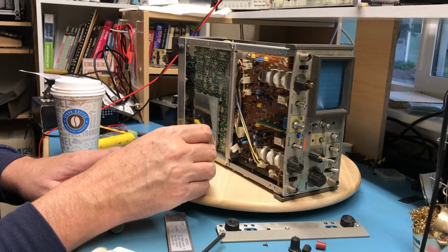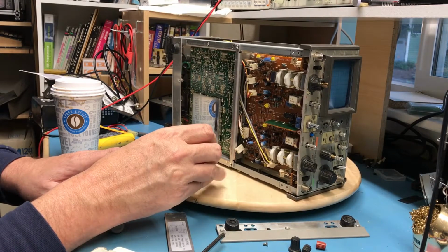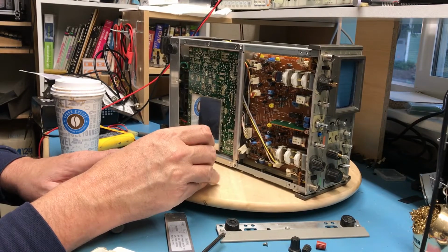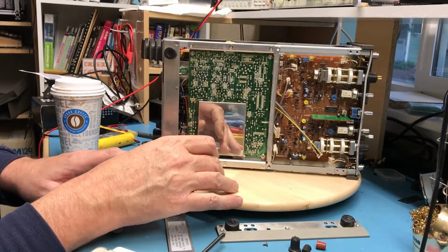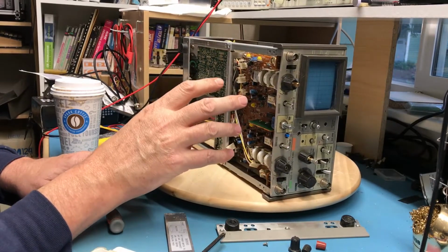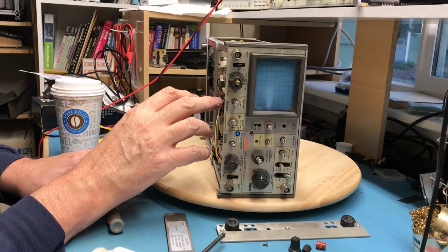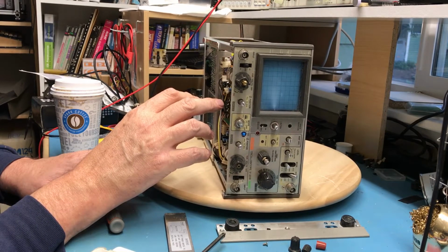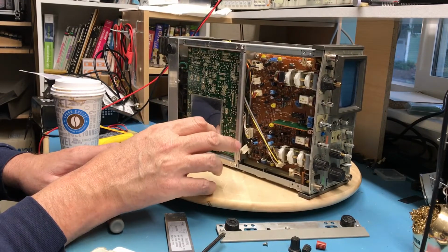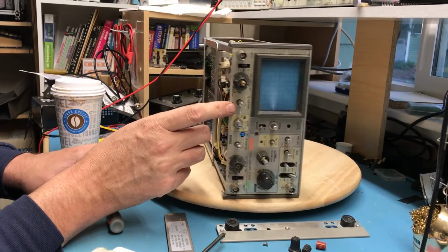It acts really odd to input signals. It may be as simple as just a failed cap on the board, or it may be something much worse on the front end. And so I've been debating about either transplanting the working boards from this one into the other scope. It really depends on teardown here, and that might be possible. Or substituting skin pieces from the other scope onto this one.